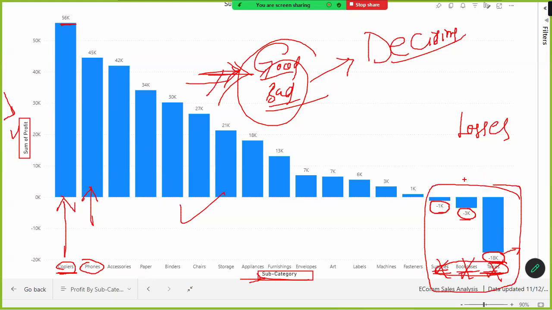What is the second decision I can take? I'll concentrate more on copiers and phones business. Why will I concentrate more on copiers and phones? They're giving huge profits. Why am I planning to stop selling supplies, bookcases, and tables? They're giving losses. So try to understand.